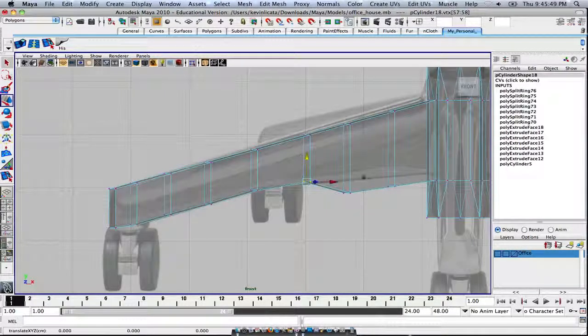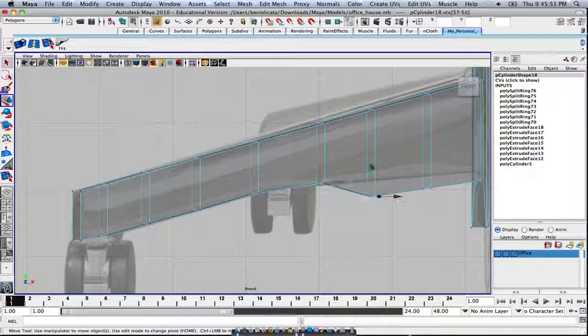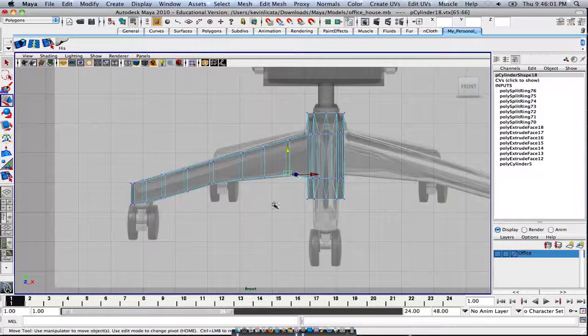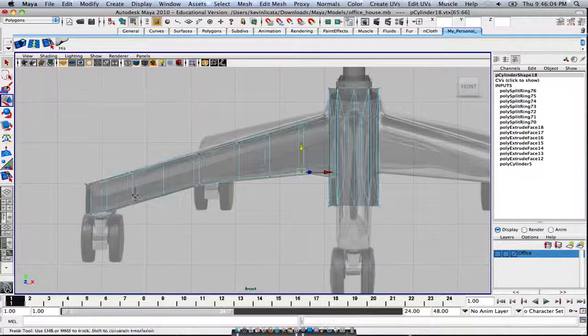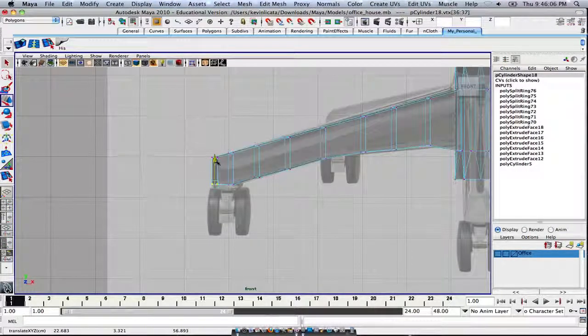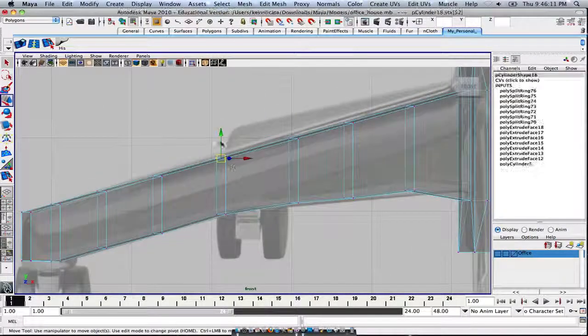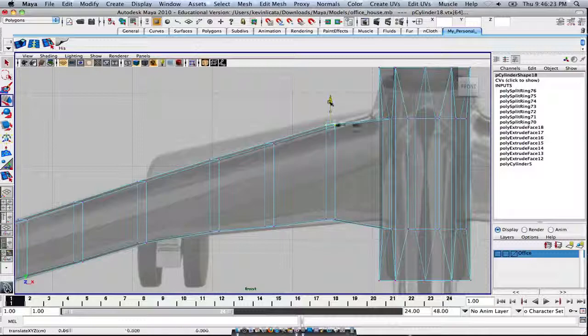Kind of having a little trouble looking at this one. Let's go a little higher. So about there, it's fine. Let's see if I can bring these up a bit. So, bring those up. Bring these up a bit. Bring those up. And so on and so forth.